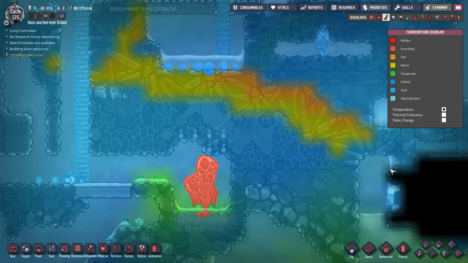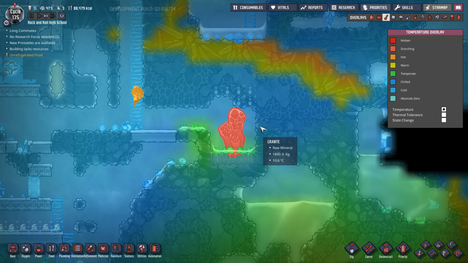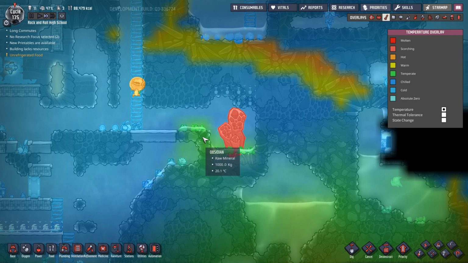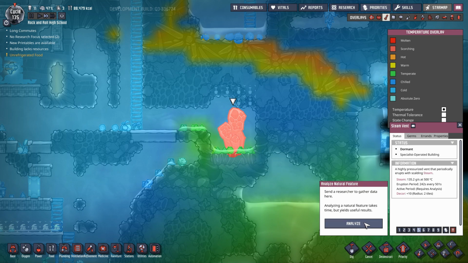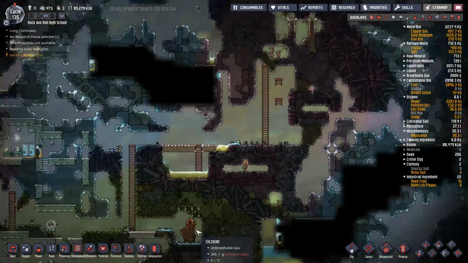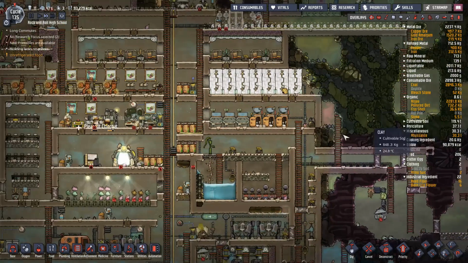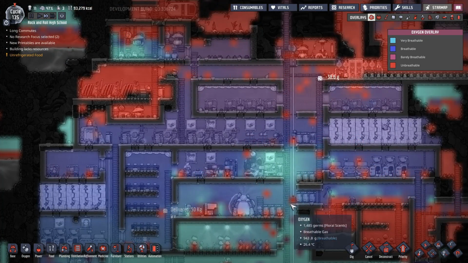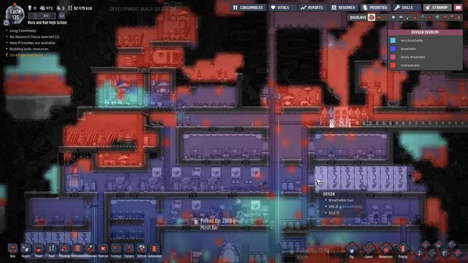While I'm jumping around and looking at stuff, does this affect the temperature around it? Not really. Steam vent at 500 degrees. Let's analyze that. I want to get a better idea of what's going on in there. Coal's good. Algae's good. We're good there. We are going to need another algae thing, I reckon.